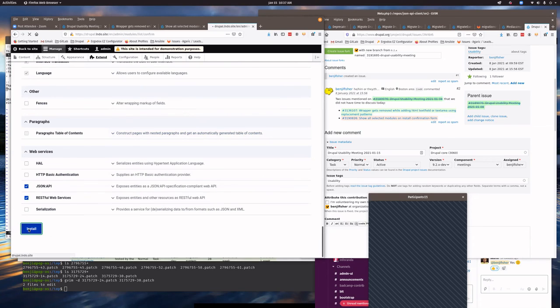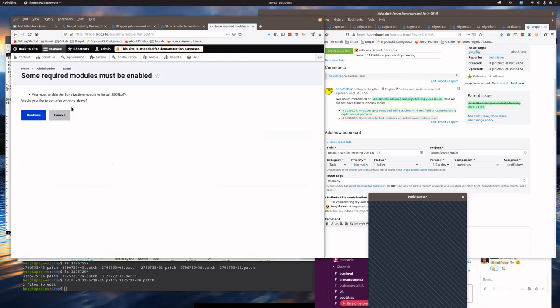Click install. Okay, and here's the help text: you must enable the serialization module in order to install JSON API. And the point is that you also need to enable serialization to install RESTful web services. The question, I guess, is whether we should mention both JSON API and RESTful web services here.